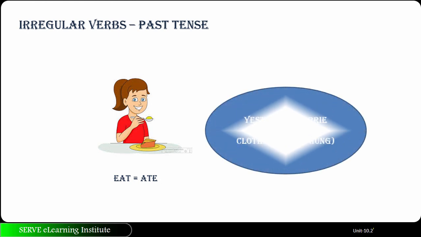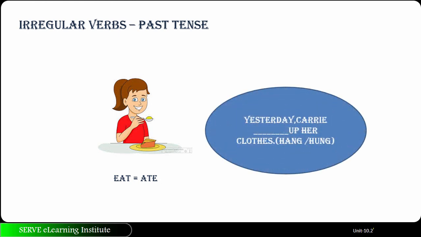Now we are going to see about irregular verbs. That is, just like irregular students. They will never follow the school rules. They will be late. They don't have punctuality. So those sorts of verbs are called irregular verbs. That is, they will never follow the rules. They will be totally changed, not following. We can't say like the earlier ones, that if it ends with E, we are going to add D. Have you got it? So we will see an example.